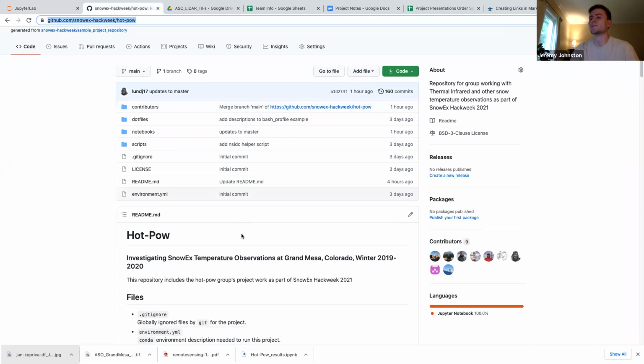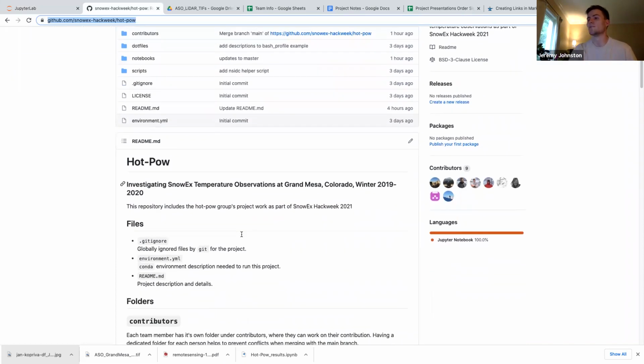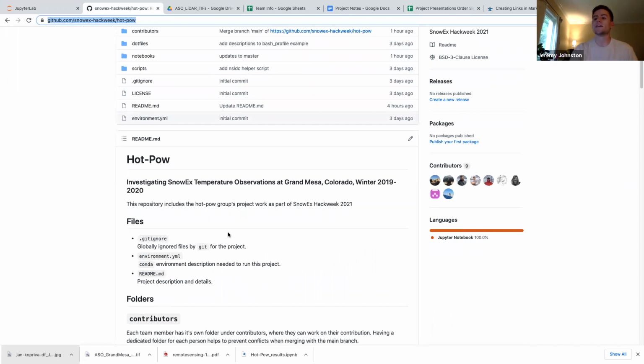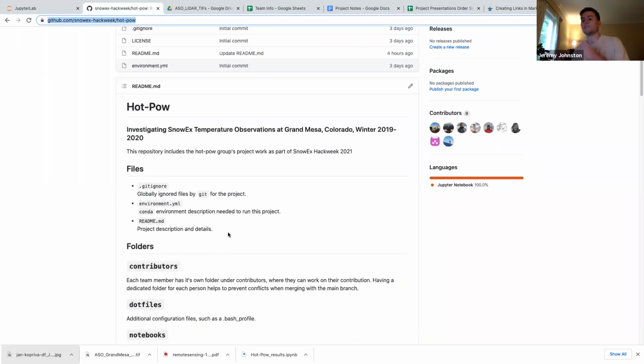So I'm going to run us quickly through our README file so you get a sense of what we were working on. We were taking all the different temperature data inputs from SnowEx and beyond, and we were trying to integrate these things together and come up with some cool visualizations. We had people at different places, so we got to learn a bunch of different things.